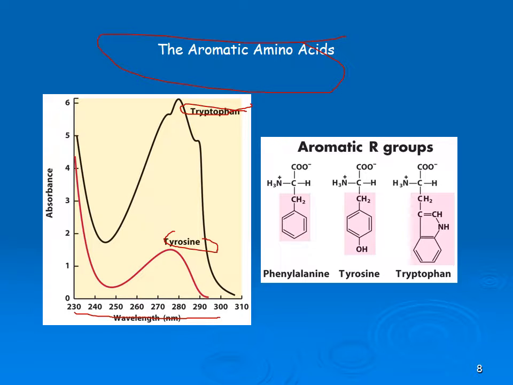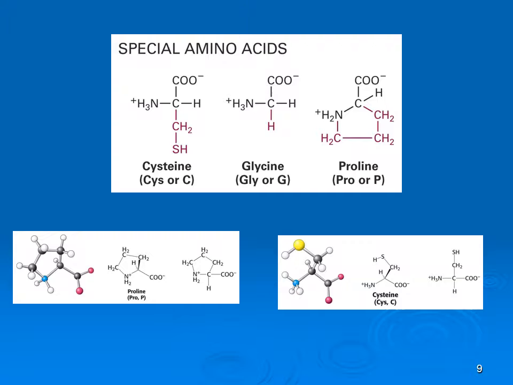An antibody has four proteins, two heavy and two light chains, so it has a very sophisticated structure. And then here are some special amino acids: cysteine, glycine, and proline. Proline is known as the structural chain breaker. It actually puts a dramatic bend in the structure. Hemoglobin is made of two alpha and two beta subunits.